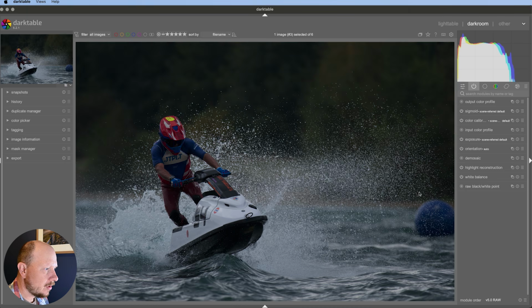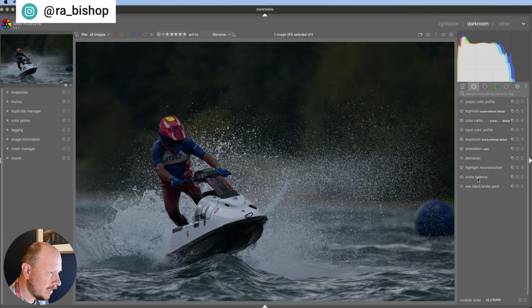And in the last video we talked about modules and how Darktable uses modules to apply settings to your image, and that's the way that it edits it and you build it up. And what I didn't realise in the last one is the way it works is from the bottom upwards. So basically all of these at the bottom will pass on the information to the next one above it and the next one until we get to the top, and then this is where it will be output.